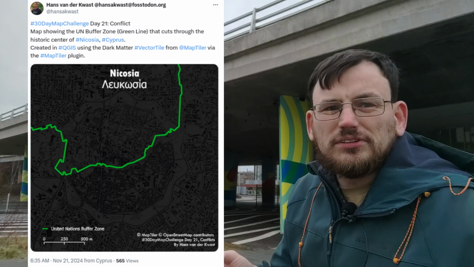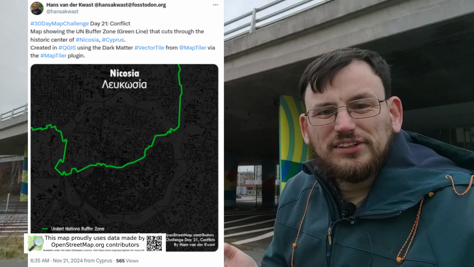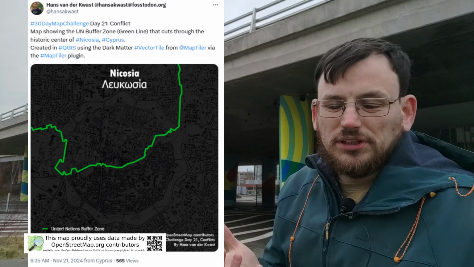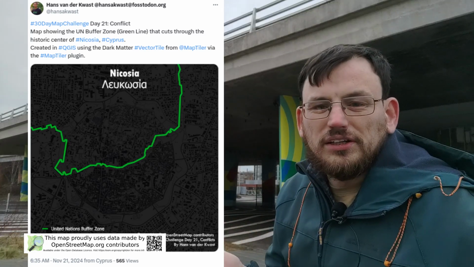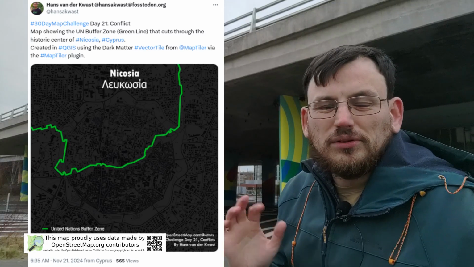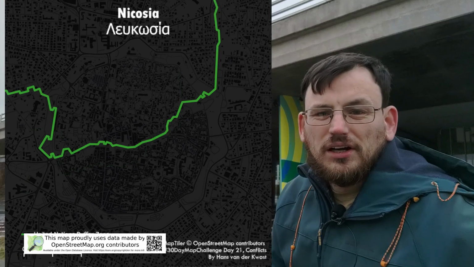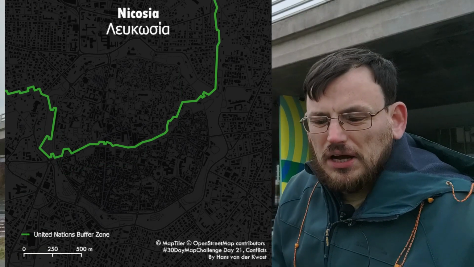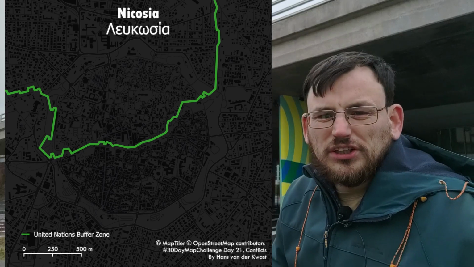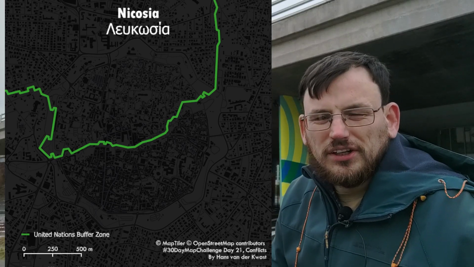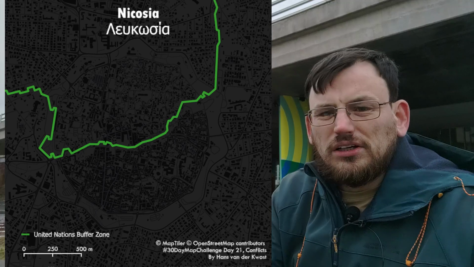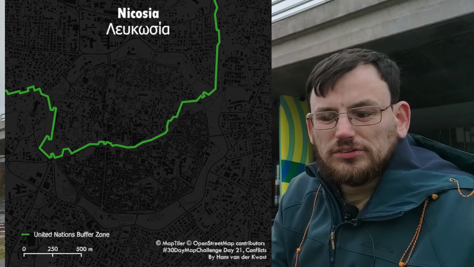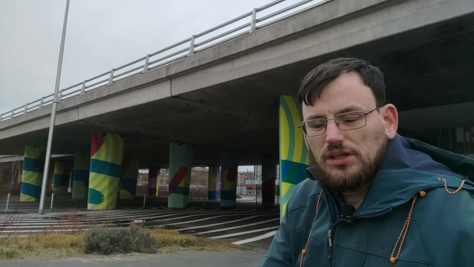I picked out this one because Hans uses it about Cyprus, which I found interesting because it harks back to the first well-known map editing conflict in OpenStreetMap, which was in Cyprus, about this borderline and people thinking what language the street names should be in. That's a whole other subject for another video. But I found that interesting, and just a striking green line that cuts up this town was art with a lot of meaning and probably a lot of stories behind it.